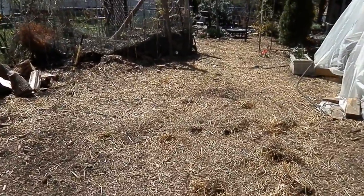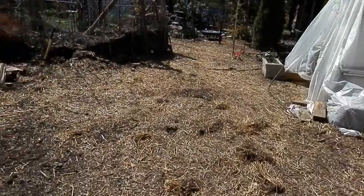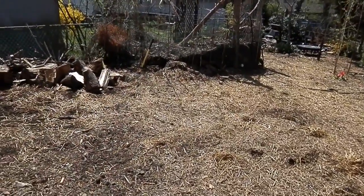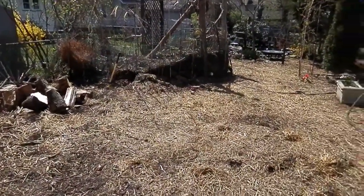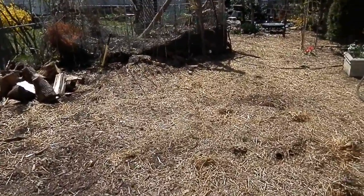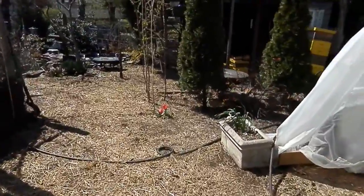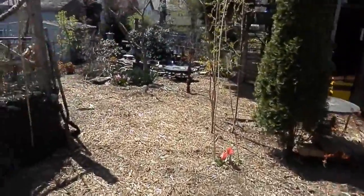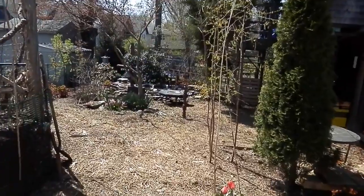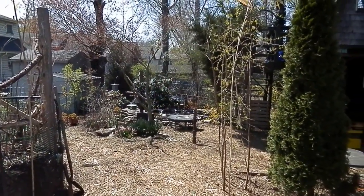The backyard is a soil generating factory - it's just wood chips and hay. There will be a lawn of clover coming up soon, I just seeded last week. You can hear the birds - there are dozens and dozens of birds here at all times. They love this soil, they love the bugs in the soil. It's just a wildlife gathering spot.